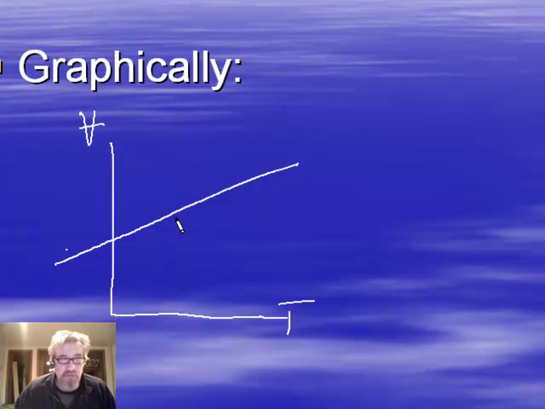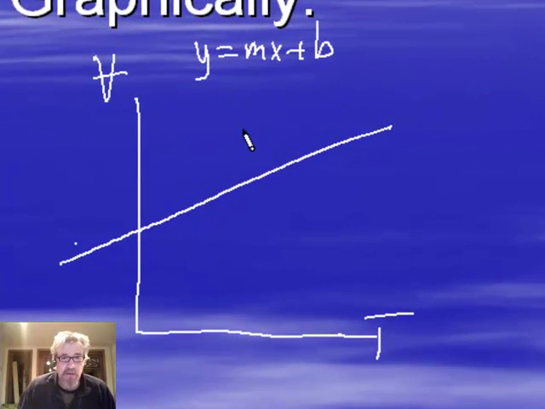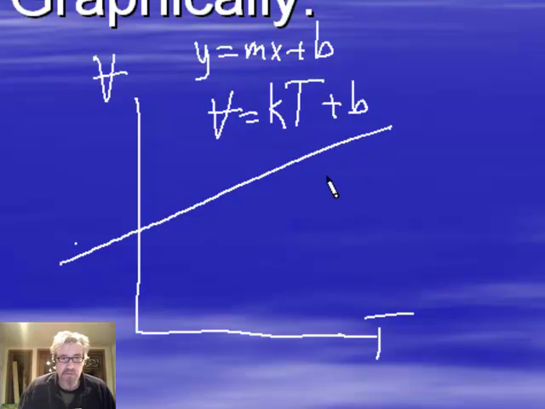Most of us have an intuitive feel for this. You heat up a balloon and it expands. But if you actually put it to experiment and collect some data, you will find out that it's a straight line relationship. And straight lines, of course, are y equals mx plus b. That's the algebraic way to describe them. Y here is volume, and m is just the slope of the line, some constant we'll call k. On the x-axis, we're plotting temperature, and then plus b.